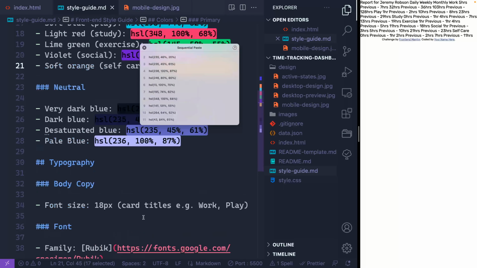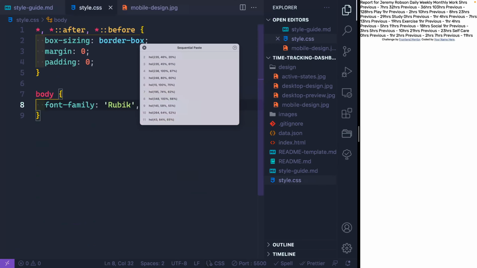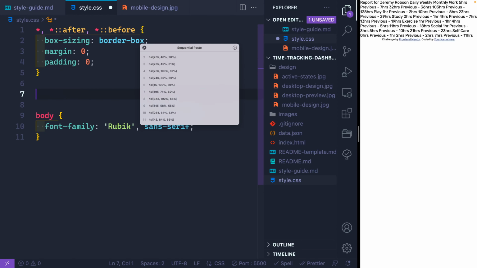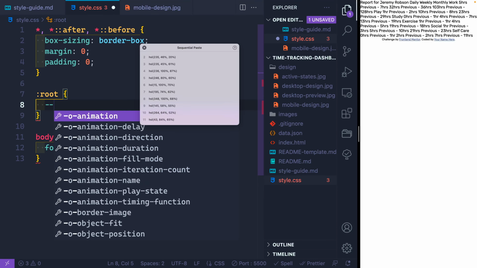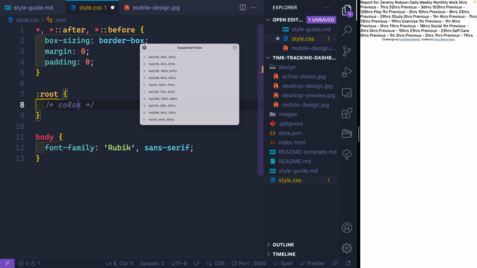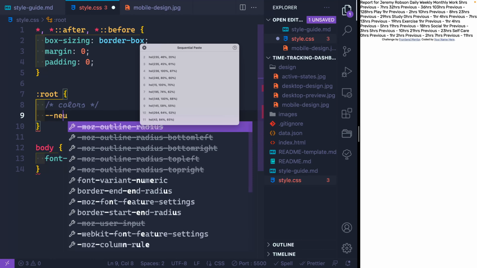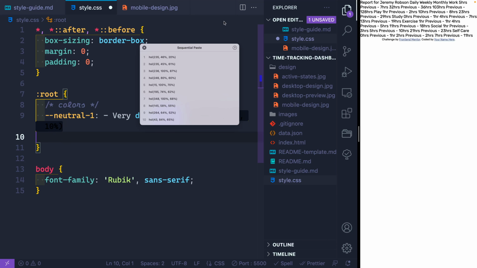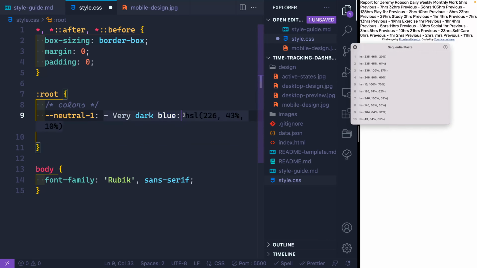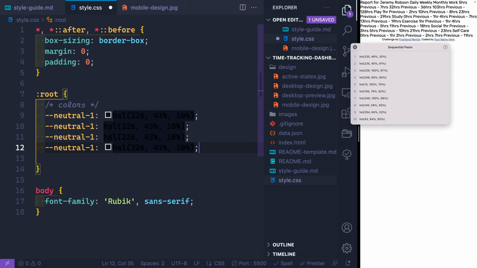All right, so we've got all that set. Let's go ahead and add this to our CSS. So let me pull that up. What I'm going to do is actually set these up as variables. So let's see. Why don't we just do a little comma here? So colors, and then inside here, I'm going to do my neutral, neutral 1, like that. And we'll point this to, oh, I copied the whole thing. All right, so we don't need that. How about like that? And then I'll change each of these.